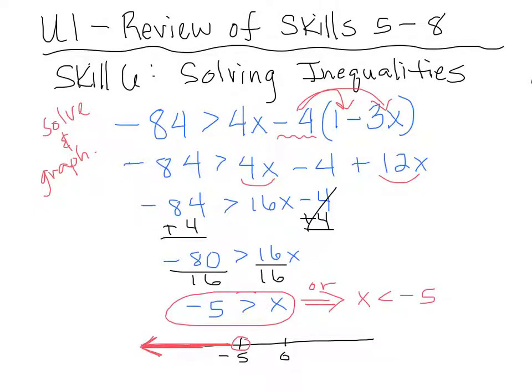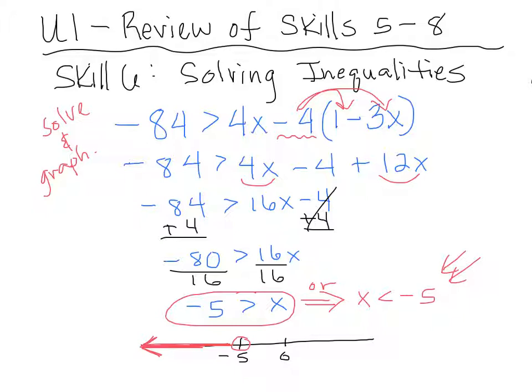Okay, and here's our answer to this inequality. I get x is less than negative 5. And notice that I did show down here on the bottom that you could flip it around, right? Even if you solve for x on the right side, you could always flip it around and you still get x is less than negative 5. Notice that my graph is shaded left and I have an open circle.